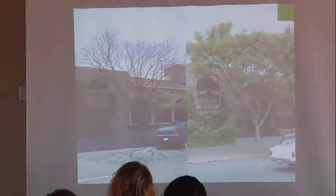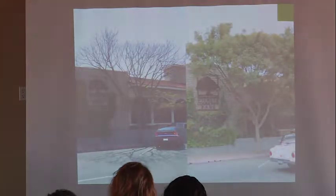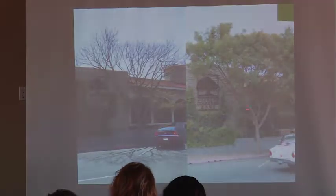This is a form of pruning called lion's tailing. Does anybody know what lion's tailing is? I know Sam. Lion's tailing is a pruning practice where the inside of the foliage is stripped and the outside of the foliage is left alone. It's really bad. It's a bad pruning practice, lion's tailing. It's not recommended. And what you'll notice by lion's tailing, it's pushing the growth out past the crown of the tree. See how that's out here like this? It causes structural stress at that union.